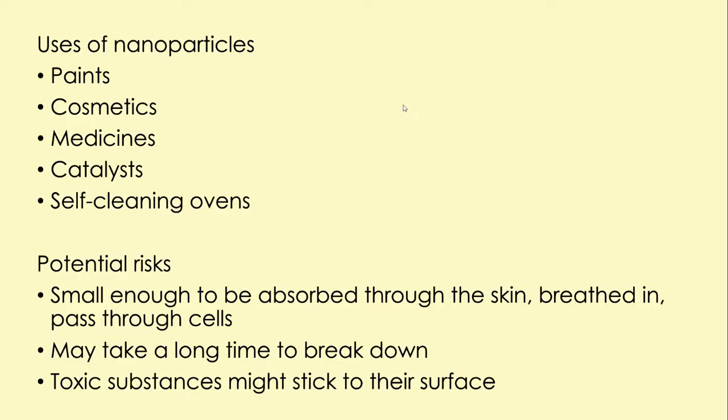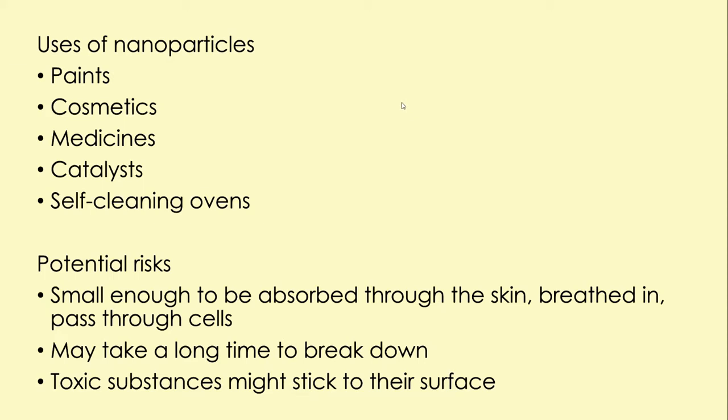So what do we use nanoparticles for? We can use them for paints, we can use them for cosmetics, so makeups, we can use them for medicines, we can use them for catalysts, we can potentially use them for safe self-cleaning ovens. So there's many advantages to nanoparticles. They can be used in sun creams, which kind of comes under the cosmetics, I guess, although it's a useful cosmetic.